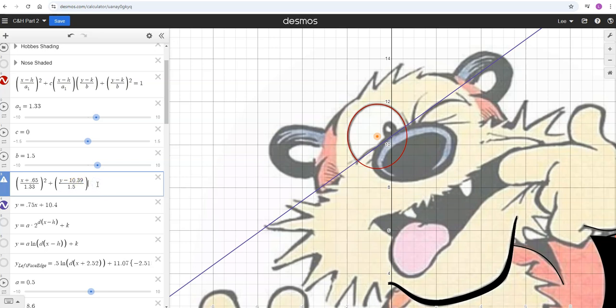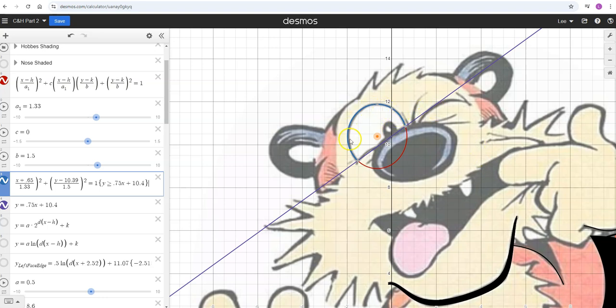That is going to get squared, and then equals 1. All right, so there's that new ellipse, and then we're going to restrict it, so put in my curly braces: y bigger than or equal to this line I just found, that 0.75 times x plus 10.4.